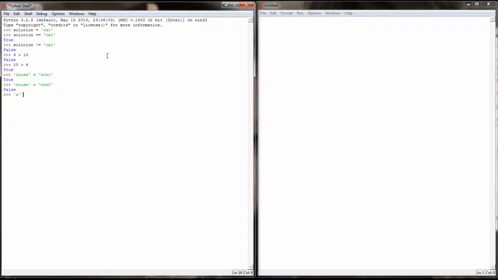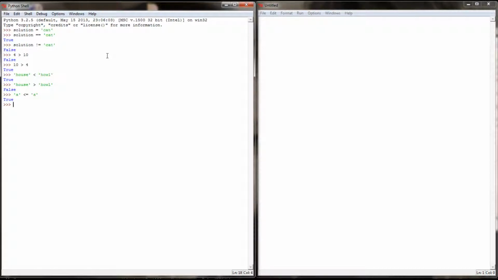We can also see, if I said A is less than or equal to A, I'll get true. The point is, you're not necessarily going to get syntax errors because you're trying to do comparisons on strings. I think if you were in a math class and you tried to compare is A greater than B, most math teachers will kind of cringe at that because you can't compare letter values to one another.